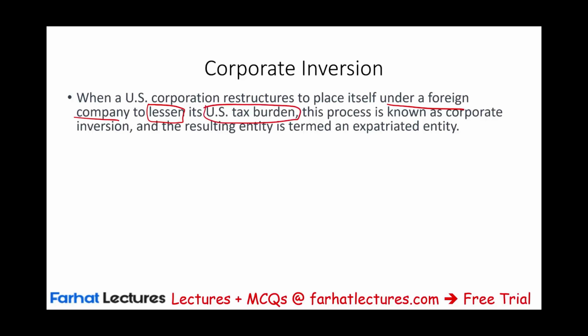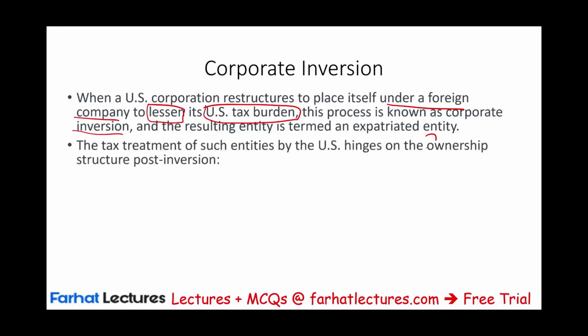They decided that it's not in their best interest to have this company under the U.S. tax burden. So this is what corporate inversion is. The resulting entity is termed an expatriated entity. So it's not an individual, it's an entity. Its tax treatment depends on the ownership structure post-inversion. So we would look at who owns the company after they inverted.